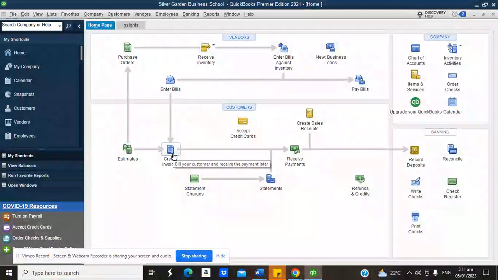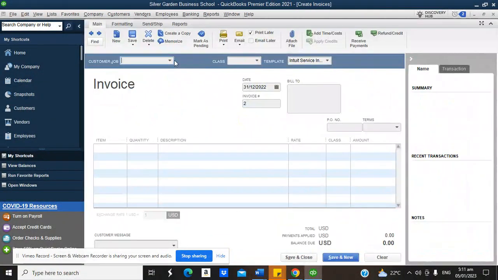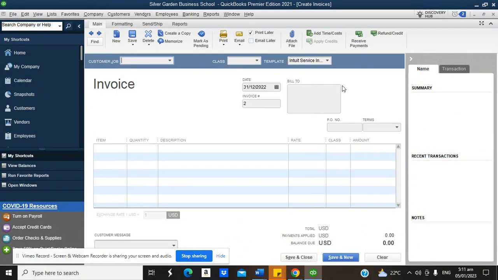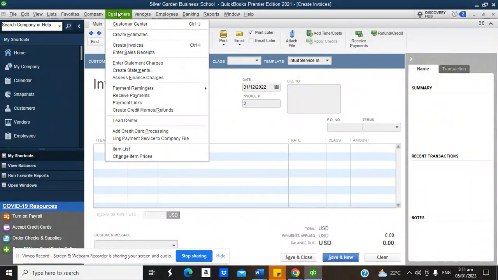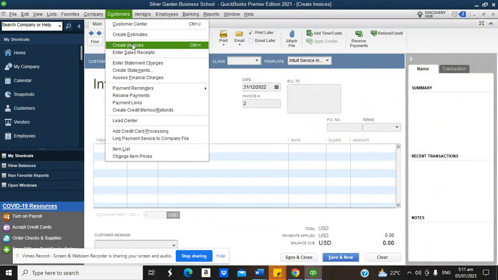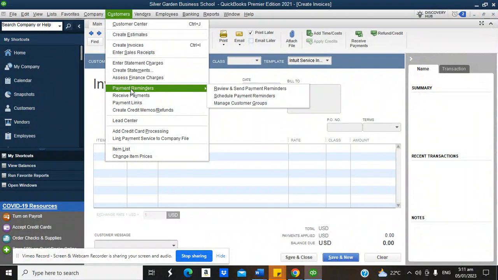So at the end of the term or at the beginning of the session, when you have a program to run, you're supposed to record all the invoices that have been created on the system. Now, on the system too, if I did not activate multiple currencies, you would have seen batch invoicing on the system. Batch invoicing does not work with multiple currencies. So in a situation where you have a larger number of students and you want to invoice all the students at the same time, assuming their school fees are the same, then you can use batch invoicing to record that.